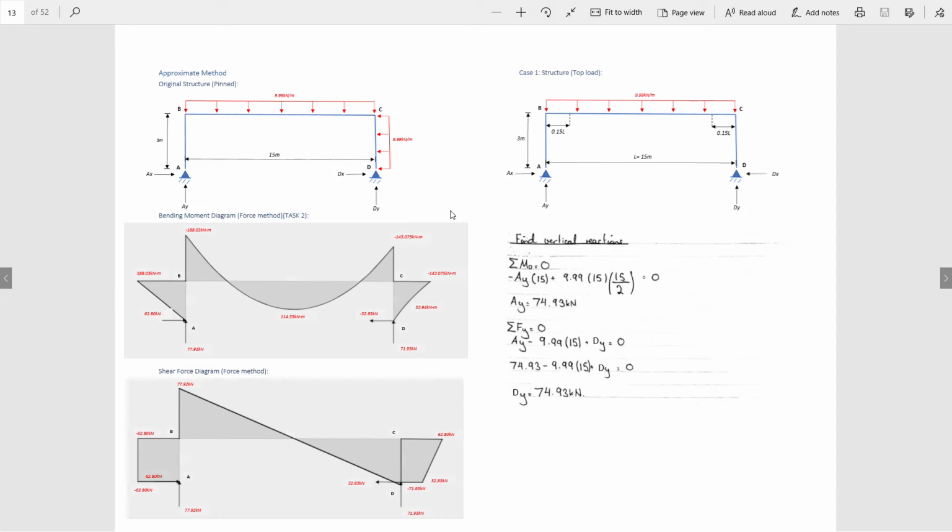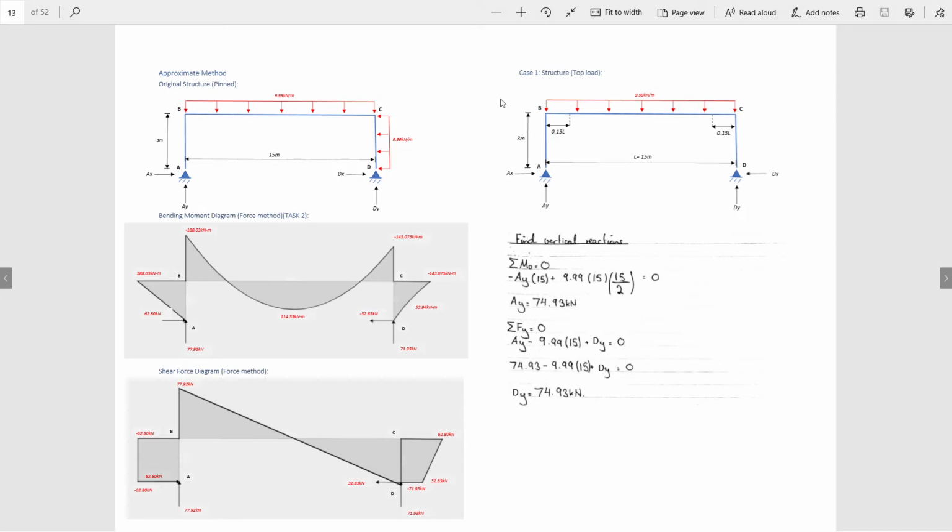What makes this method unique is that we're going to be breaking this structure down into two components, which we'll call case 1 and case 2. In case 1, we're doing a top load, so we're just using the UDL that's applied on top. Now, from here, we have chosen a standard value, which is 0.15 L.